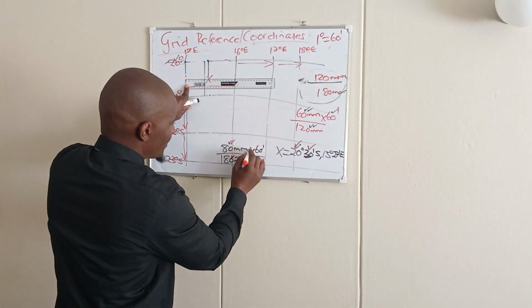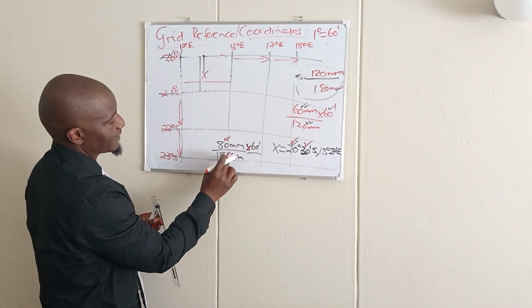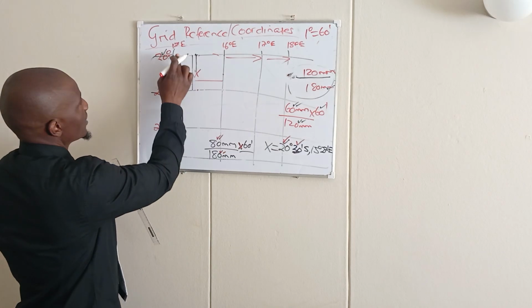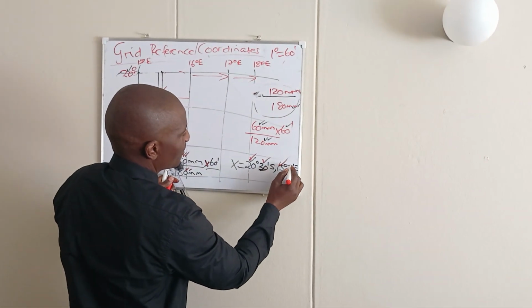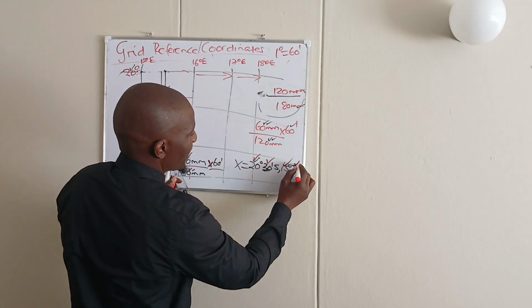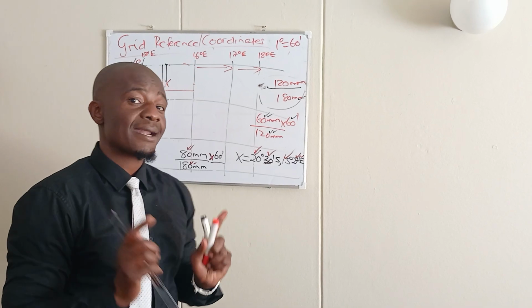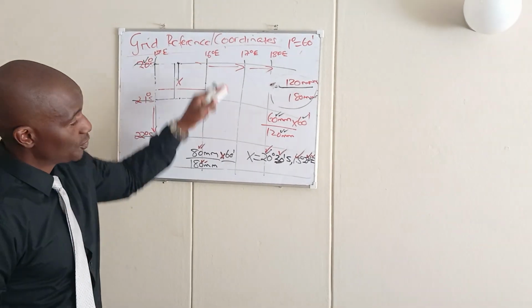Then I want to convert it into minutes. That's why I multiplied by 60. So 80 millimeters over 180 millimeters multiplied by 60 minutes. That's how I got first the 15 degrees. Then after that, I got the minutes, then the hemisphere. So this is how you do your coordinates when you are writing the location of a place or a feature on a map in relation to the latitude and longitude.